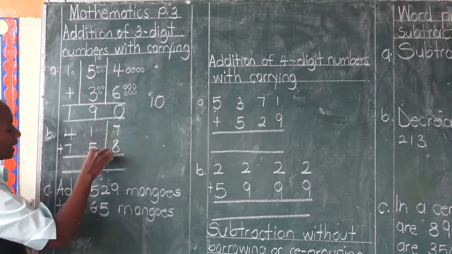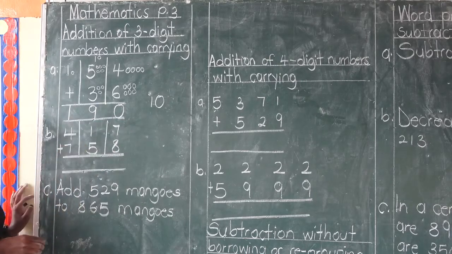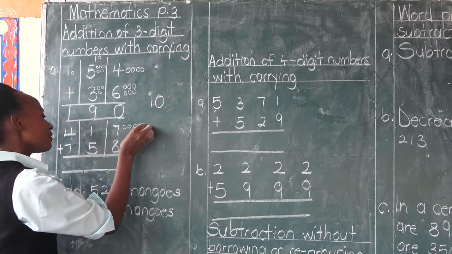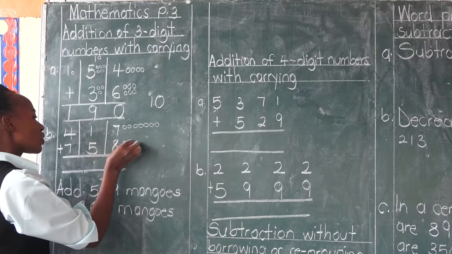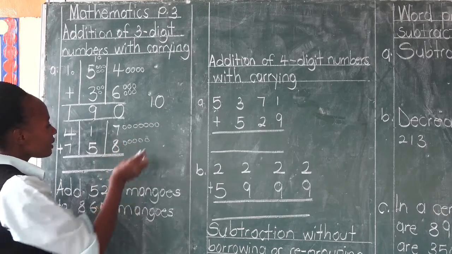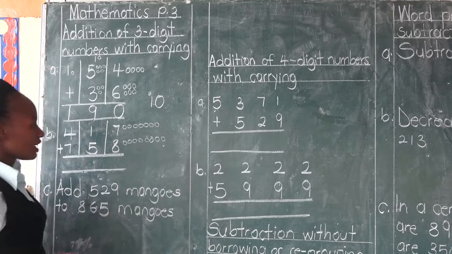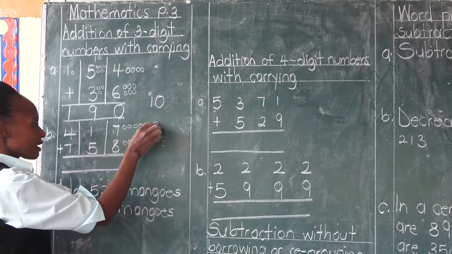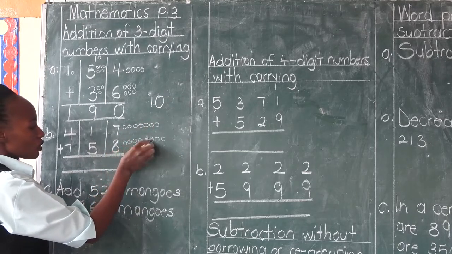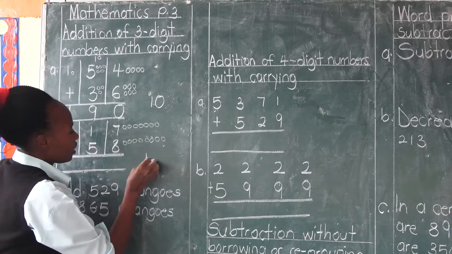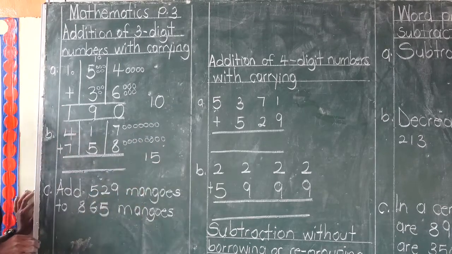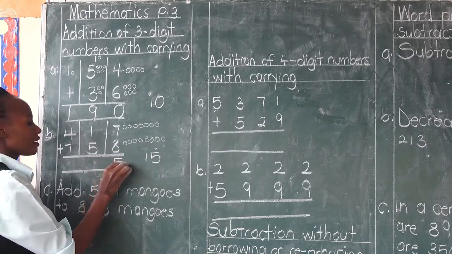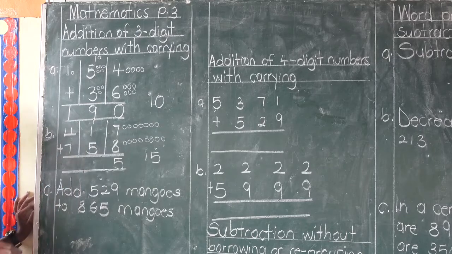Here still, our lines in the middle first. We come to ones, we have there 7 plus 8. 1, 2, 3, 4, 5, 6, 7. 1, 2, 3, 4, 5, 6, 7, 8. Now let's put them together. 1, 2, 3, 4, 5, 6, 7, 8, 9, 10, 11, 12, 13, 14, 15. We've got 15. And we are going to move with this number which is under ones, which is 5. We carry 1 to the next place value.